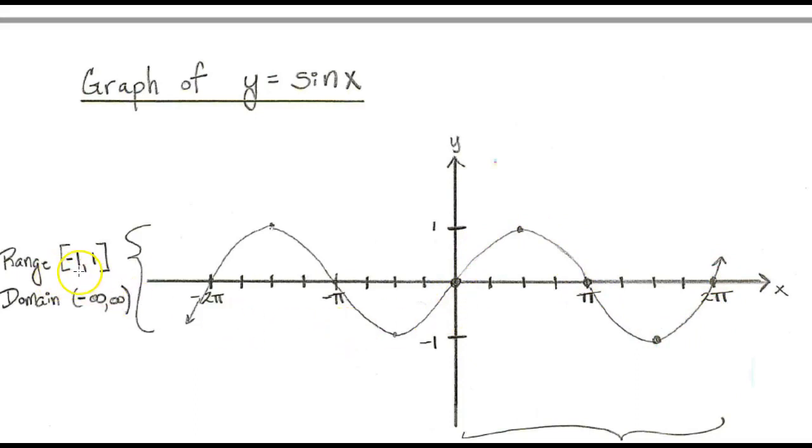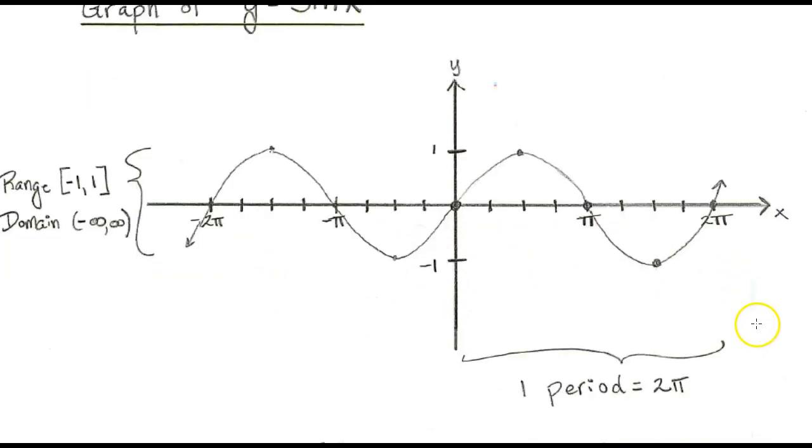So the range is -1 to 1, right? Of the simple y equals sine x, the range is -1 to 1. And what we often say is that the amplitude of this function is 1. The height of the wave, the highest it goes, is 1. And it always goes above or below 0 the same way. The domain, of course, is -infinity to infinity. This shape repeats forever. But notice that it repeats over a period of 2 pi. So every 2 pi, it repeats itself.